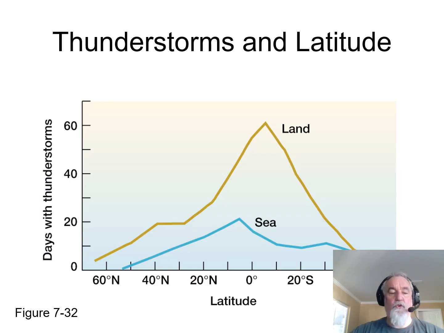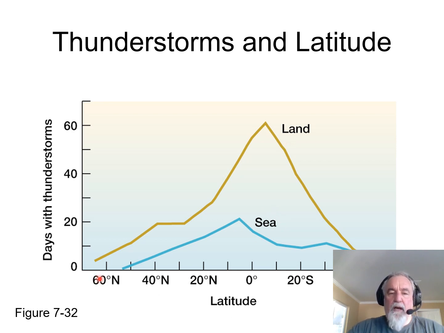So remember, it's geography. Where do we get these thunderstorms? Well, you need to have some heat and you need to have some moisture. Now, it might be counterintuitive, but we get more lightning over land than we do over the sea. That shouldn't be too surprising because land can heat up considerably more than the ocean surfaces or the seas can warm up. So there's our heat component. And when the air above the land heats up and rises, it can suck moist air in from any adjacent moisture source like a sea or an ocean.